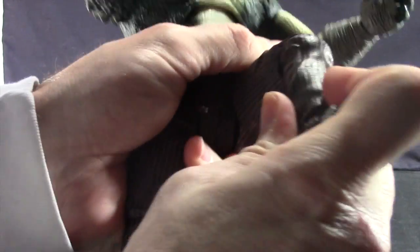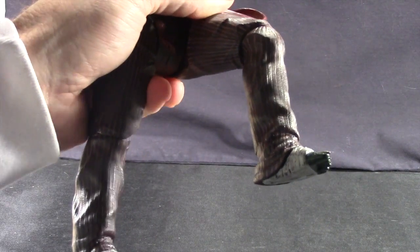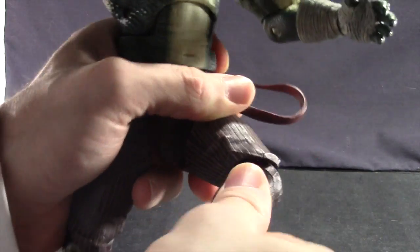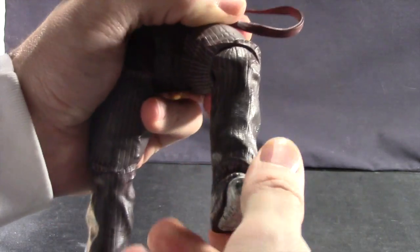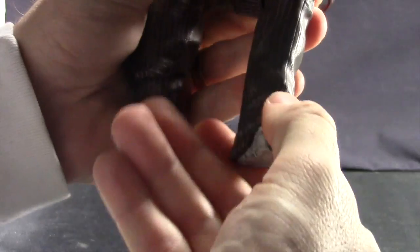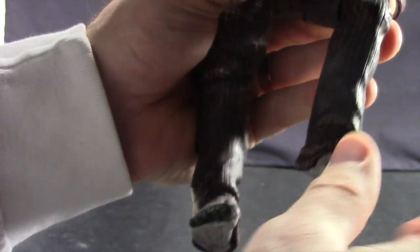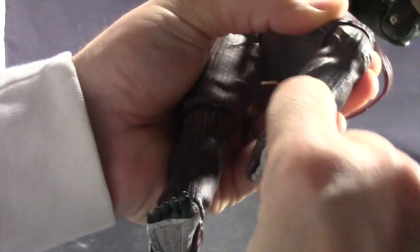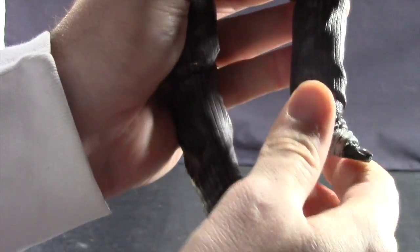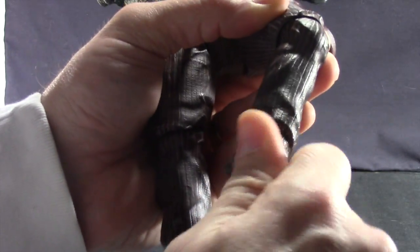And then he's got single jointed knees. He does have a swivel at the knee, and then he does have ankle hinge pivots. Now the hinge isn't that big, with the way the pants are sculpted, so he doesn't have a lot of up and down movement with the ankle, but he does have it, and then he does have the pivot, which is nice.